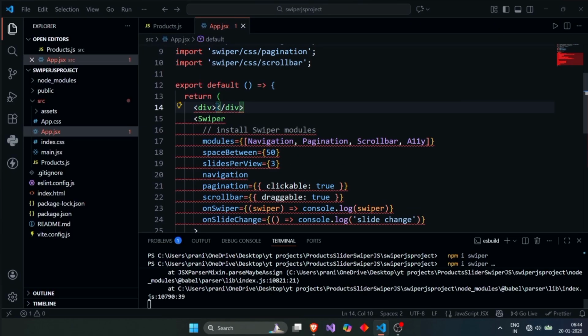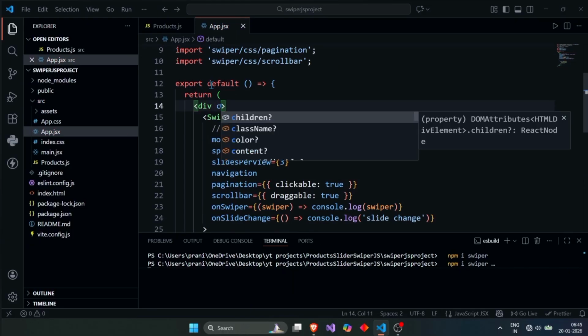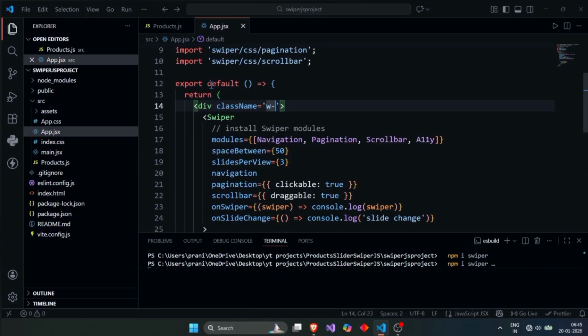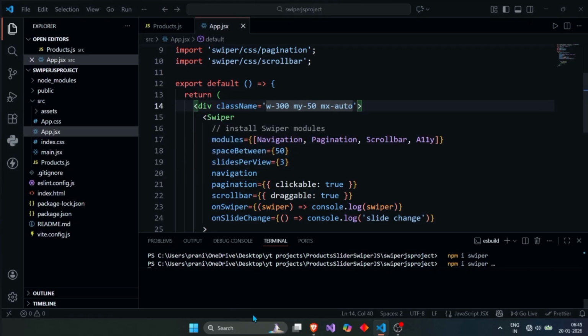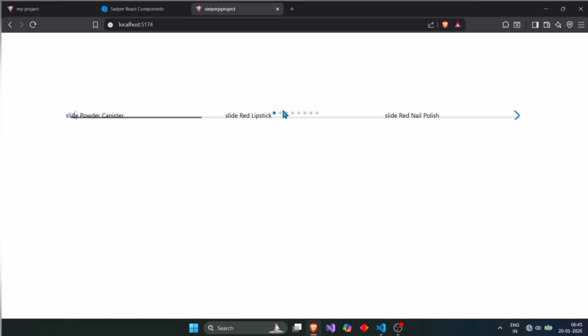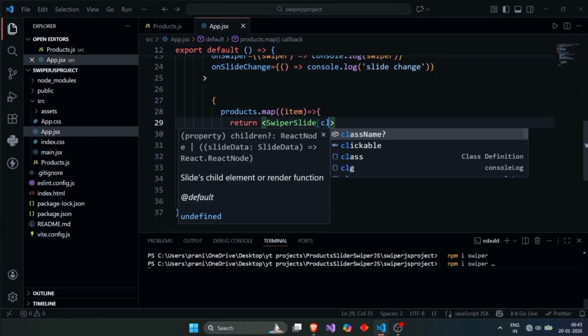Next, I will wrap everything inside a root div. I will give it a fixed width, center it using mx-auto and add vertical margin. This helps us keep the carousel aligned properly in the center of the screen. Now I will add some vertical padding to each SwiperSlide.